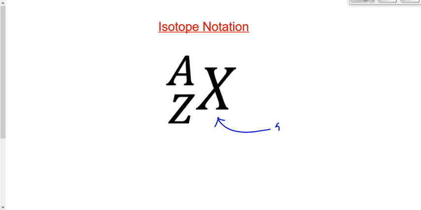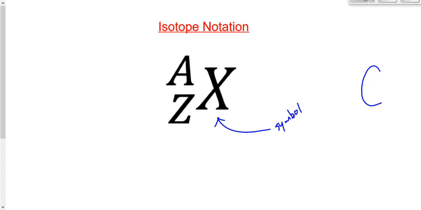X is going to represent the symbol. So for instance, if we have carbon-14, then the symbol would be C for carbon. Where are we going to find that symbol if you don't know it already? The periodic table. You have a periodic table in your data booklet. Never used it before. Now, here, 10 days before the end of class, we're going to finally start using our periodic table. Carbon is the letter C.